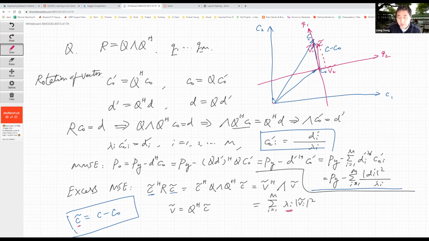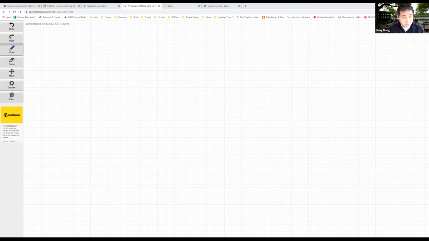So this is a 2D picture. Last time we saw that the excess is really the error surface, so you're thinking of it as watching from top down. If it's 3D, you get this error surface, which is a bowl shape, and the minimum is at C0. But for any other C, in 3D, you get some non-zero errors. So basically, if it's 2D, we're looking at a contour on this 2D space. We're using this to see one of the principles, which is called the principle of orthogonality.